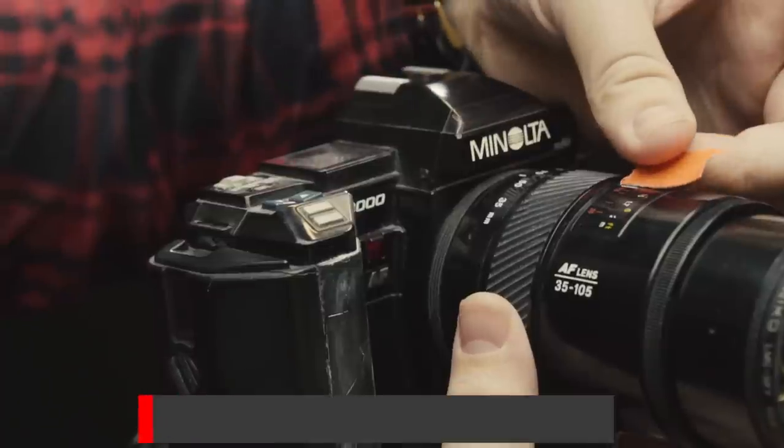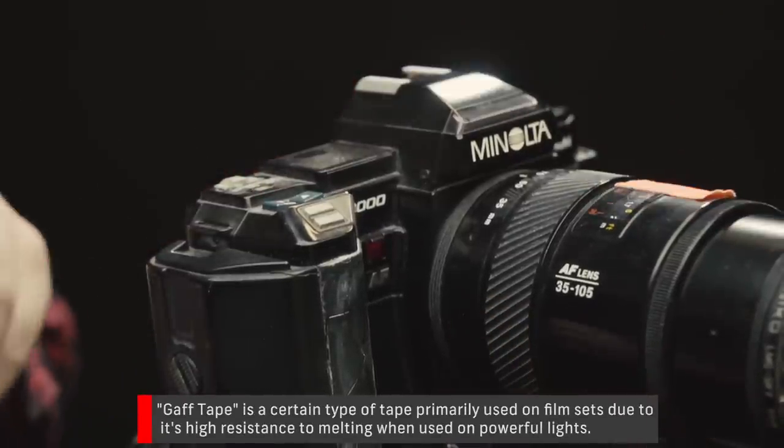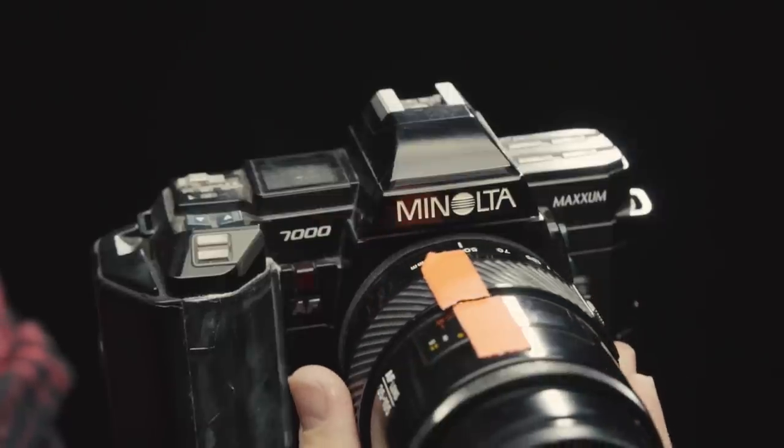A simple trick to achieve a really cool zoom is to zoom in to wherever you want to be, focus up, and then place two pieces of gaff tape exactly where the camera is going to line up. So whenever you want to transition from your shallow shot to your close-up, all you have to do is line up those pieces of tape and you've achieved your shot without even looking at your monitor. A good zoom on the average camera is pretty hard to achieve because it can be really fast, shaky, and doesn't work very well.